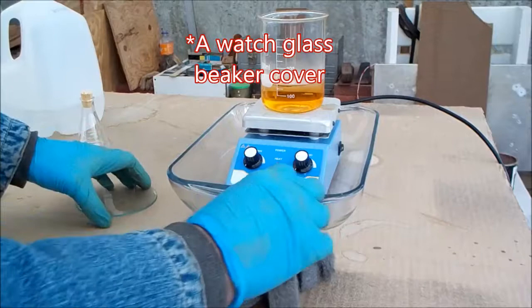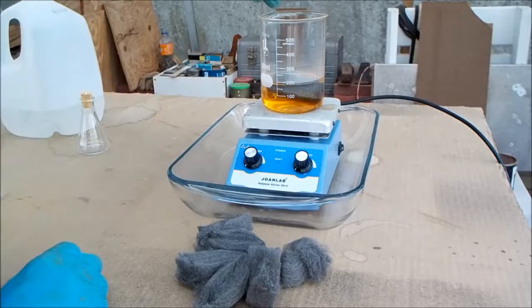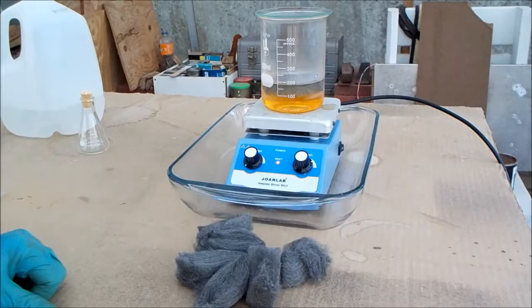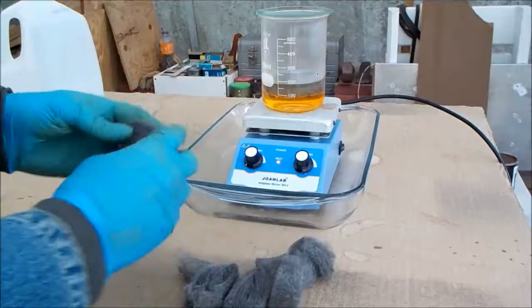So I'll start off with just one piece that I've cut off from the larger pieces of steel wool. Throw that in. And I will turn on some heat. This should be self-heating once it gets going, and then once it gets closer to completion, it may need additional heat as well. As you can see, it's already starting to bubble. It doesn't look like it's going to get out of control, so I will add a couple more pieces just to get this done.